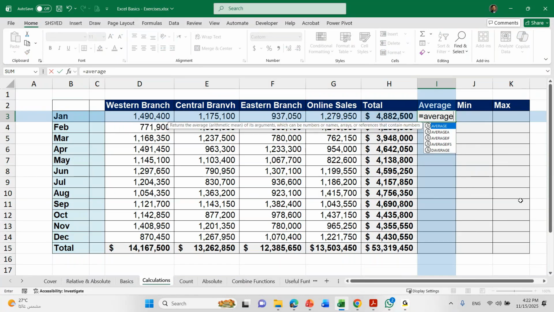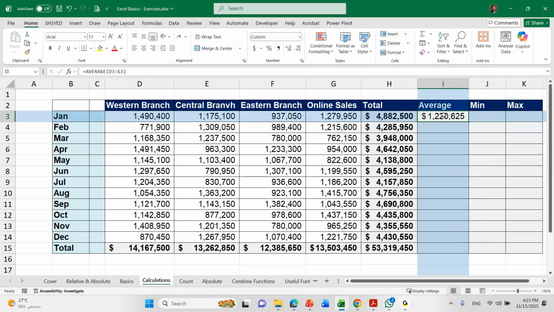I always like to write the function like this: I've typed average and I'm going to press the Tab button, and that invokes the function and it is ready to receive the values. And I will select the values I want to use for calculating an average. That gives me the average sales, and I will copy it down.